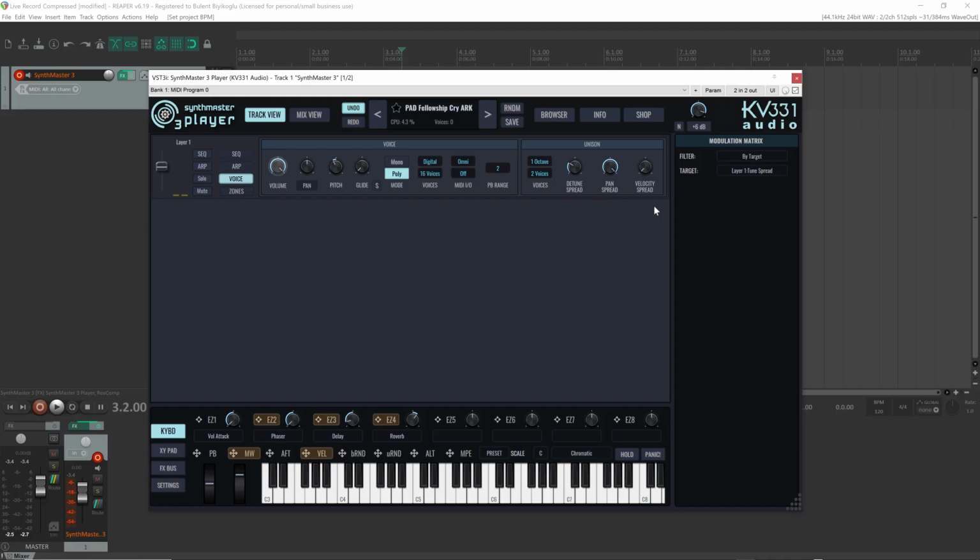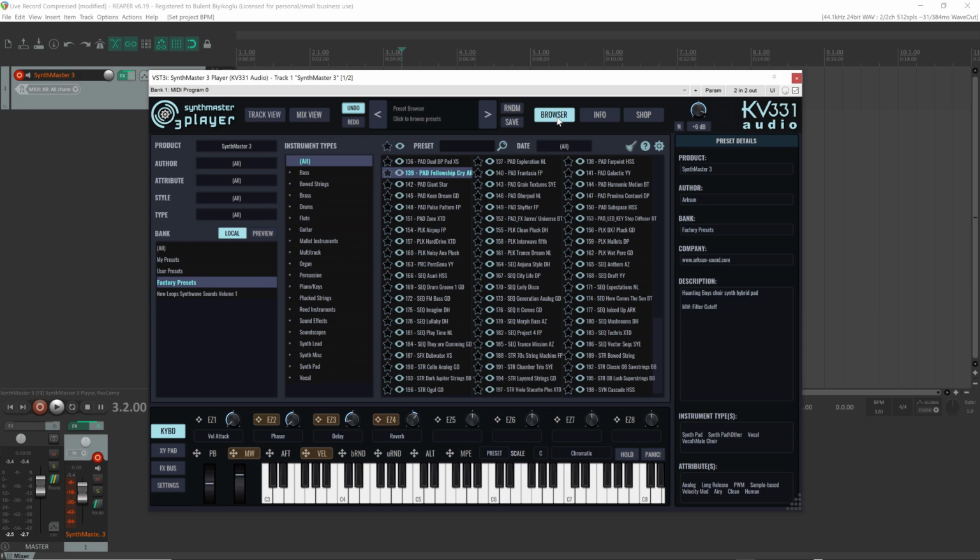At the beginning, I said the player is identical to SynthMaster 3, except you cannot edit inside the layer modules and modulation sources. So since this is a multi-layer sound engine, just like SynthMaster 3, let's go ahead and add some new layers. Nice one.